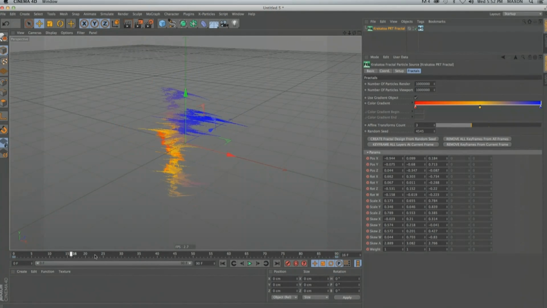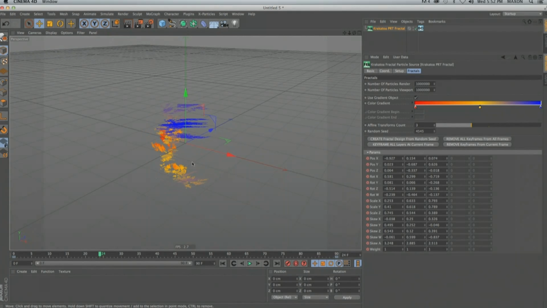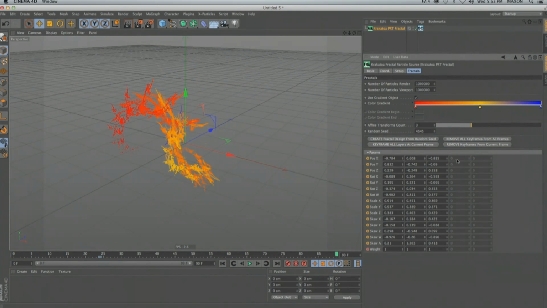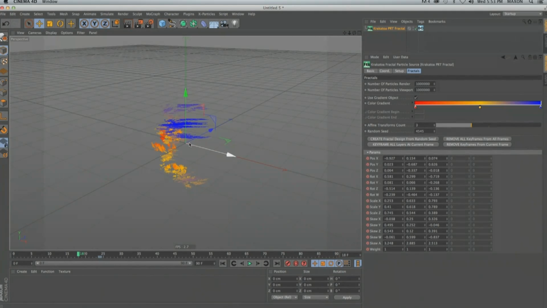So I have now 1 million particles being morphed from one design to another, and at any point when I like the look that I'm getting in the intermediate result, let's say for whatever reason you like this shape, you can go and say keyframe all the layers at this frame. Then I could go to the first frame and remove the keys from that frame, go to the last one and remove the keys from that frame. And now I have a design that has on all frames exactly the shape of that intermediate blend.